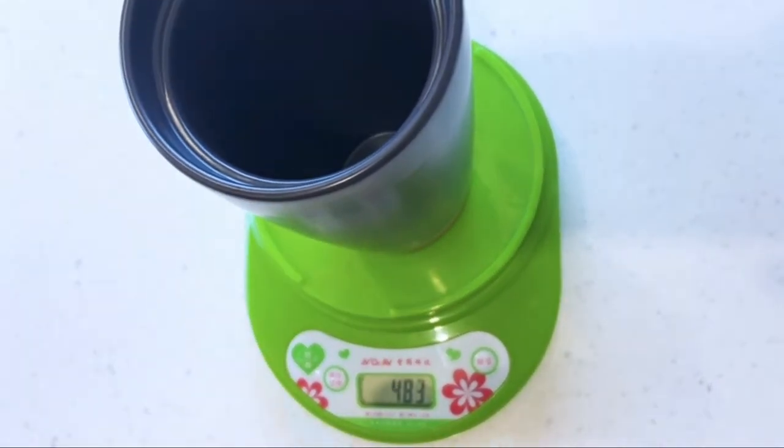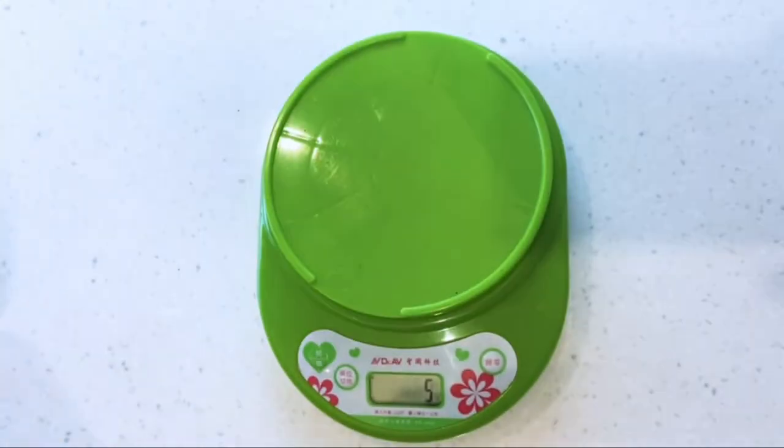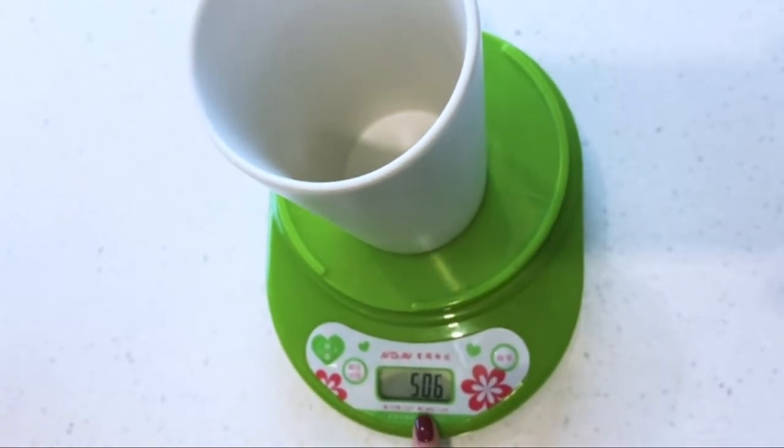So this one is measured at 483 grams. And the average ceramic mug is 506 grams. Okay, so this one is actually smaller in size. This mug is not double walled, but it is actually heavier than our double walled ceramic travel mug. So I think we do a pretty good job as far as keeping our products as light as we can.